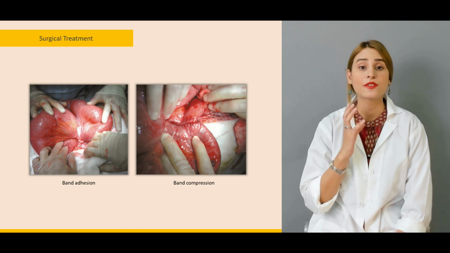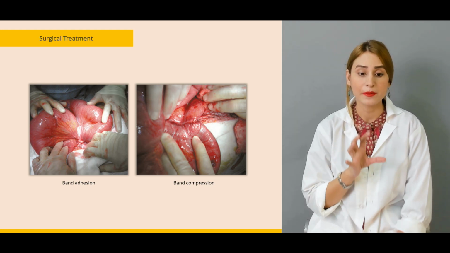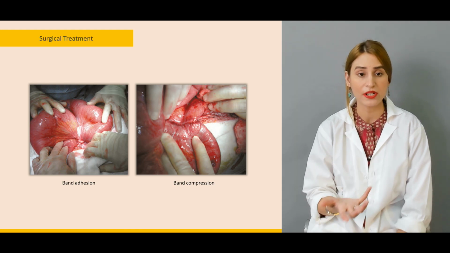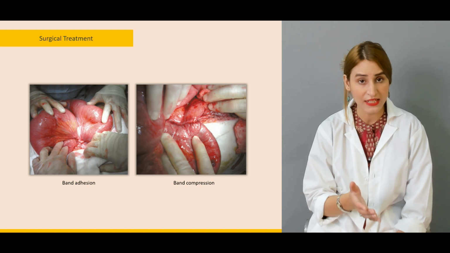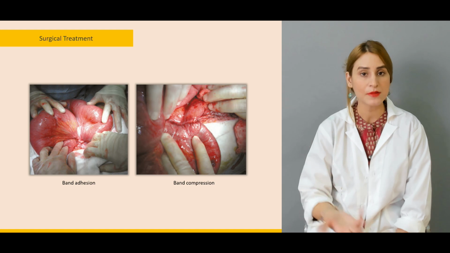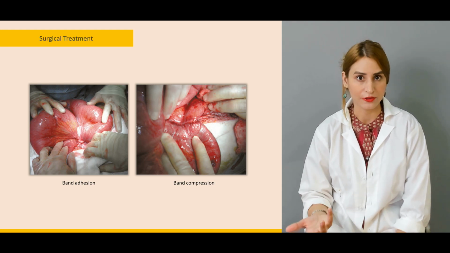But if the symptoms are persistent and not being resolved, you have to go for the surgical options. But you at least have to give 72 hours to the supportive management, because most adhesions respond to conservative treatment. After 72 hours, if the symptoms persist, you can shift to surgical treatment.